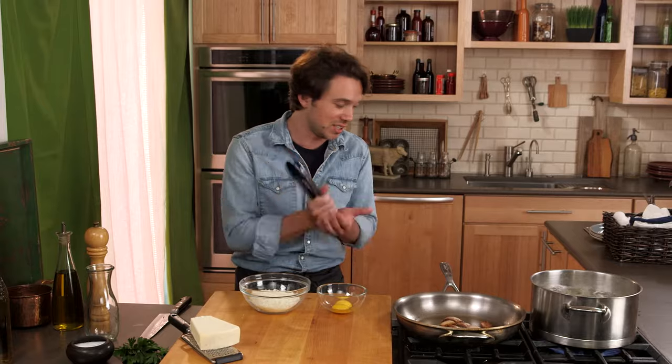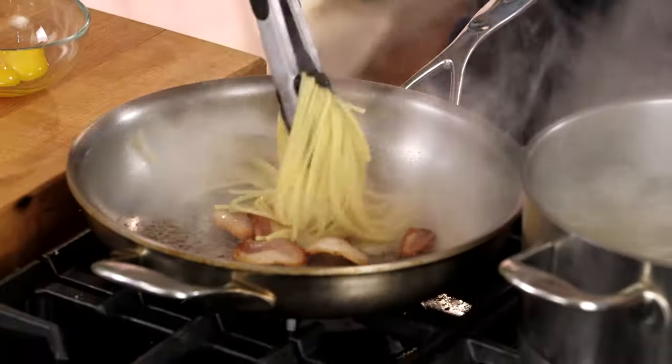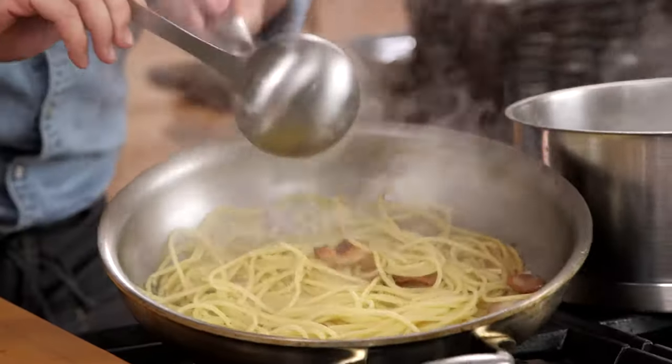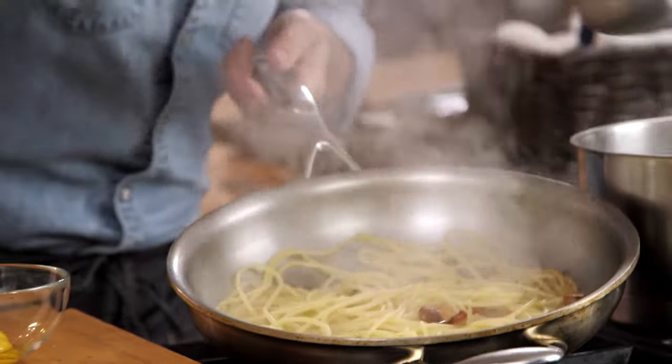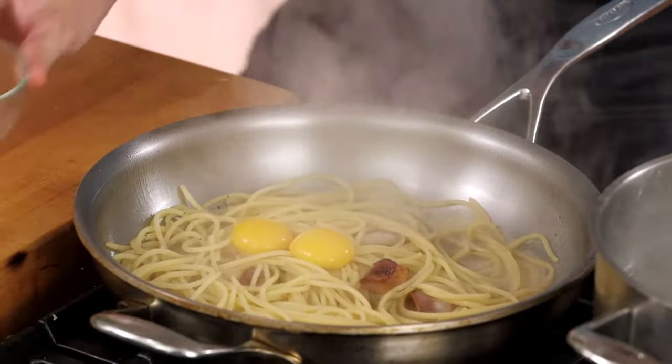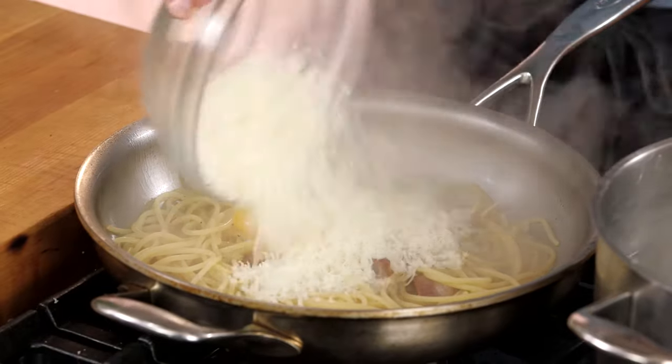You've got to have everything ready for this critical moment when the pasta's done, which is right now. It's coming in. What we want to do here is add a little bit of pasta water — really get it liquidious. And now we will add in egg yolks and we will add in cheese.